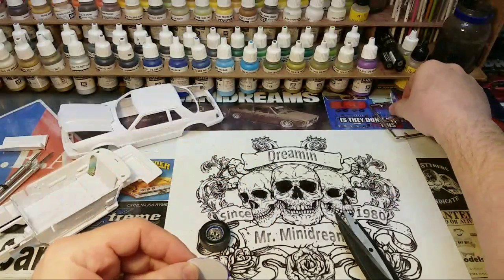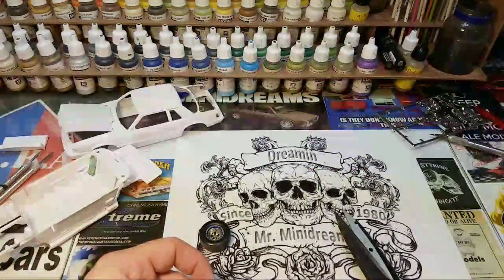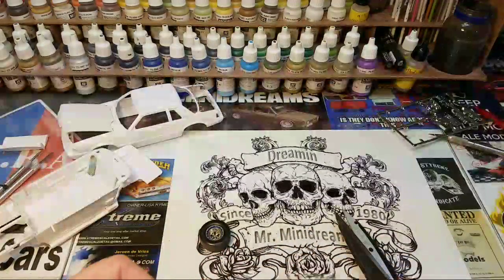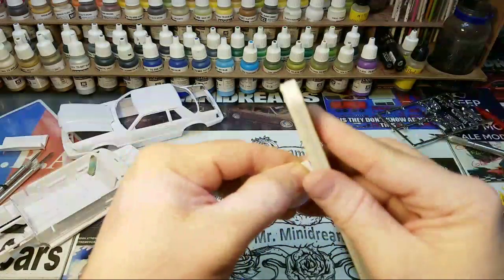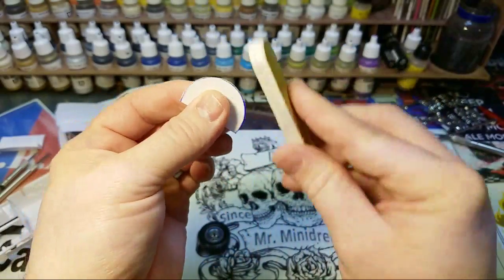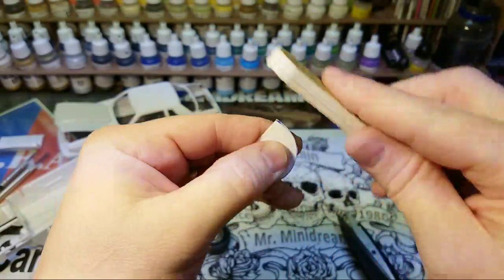And don't worry about this. This ain't trash, guys. Don't throw this little stuff away, because you never know where it will fit in. I've got numbered drawers over there, and I put all my scrap in there. And the first thing I do, I know I'm going to cut this up more, but I want it clean before I do so. So I always go back and resand around that.